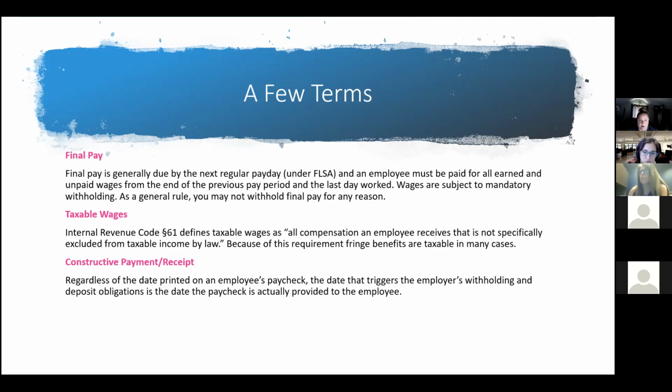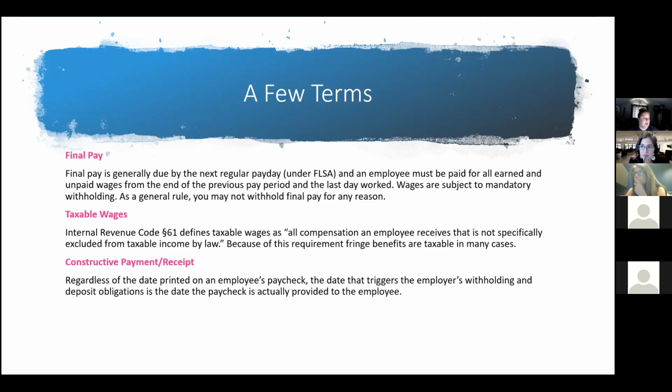So if your employer is paying a portion of your premium, any of your premium, that portion that they're paying for you is taxable income for you. That's a good example that I like to use because there's a lot of employers in our area that like to do that for their employees, which is absolutely awesome, but it does need to be included in taxable income for those employees. It's similar to a gym membership.